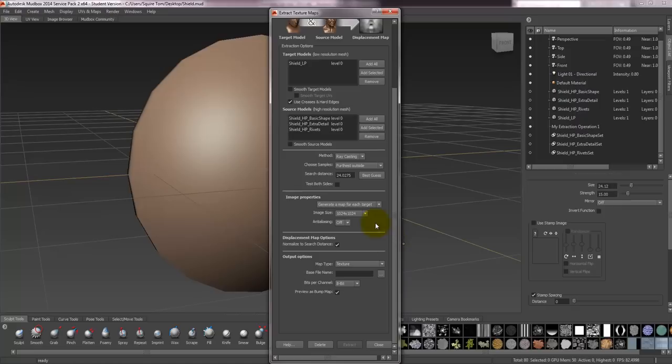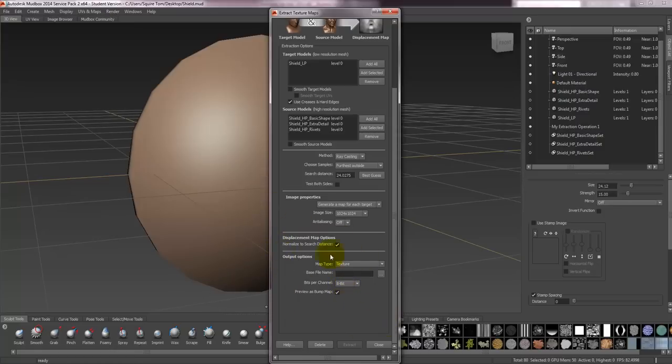That's pretty much what we've done with the search distance previously by hitting best guess, so it's fine if we just have that ticked. But for whatever reason you might want to have a different search distance for your ambient occlusion and your normal maps, in which case you'd want to untick that, but for our case we want to just leave that ticked.